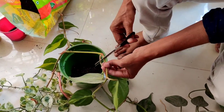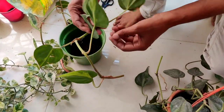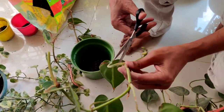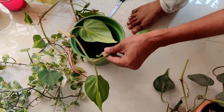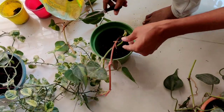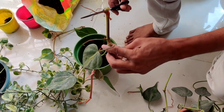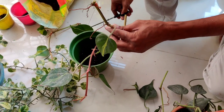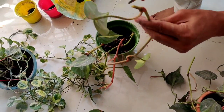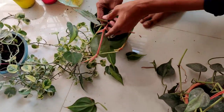I am showing you how to take cuttings with around three nodal portions in each cutting, because one node should be inside the soil and the other two nodes should be above, from where new branches will come out. You have to remove the leaves from the bottom part so that new branches can grow. You must also maintain polarity — the upper side should be at the upper portion and the lower side at the lower portion, because if you revert the polarity the plant will not grow.